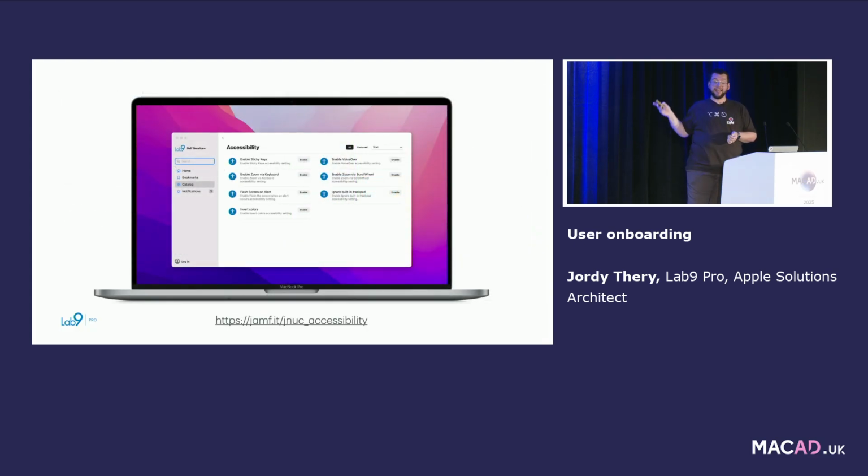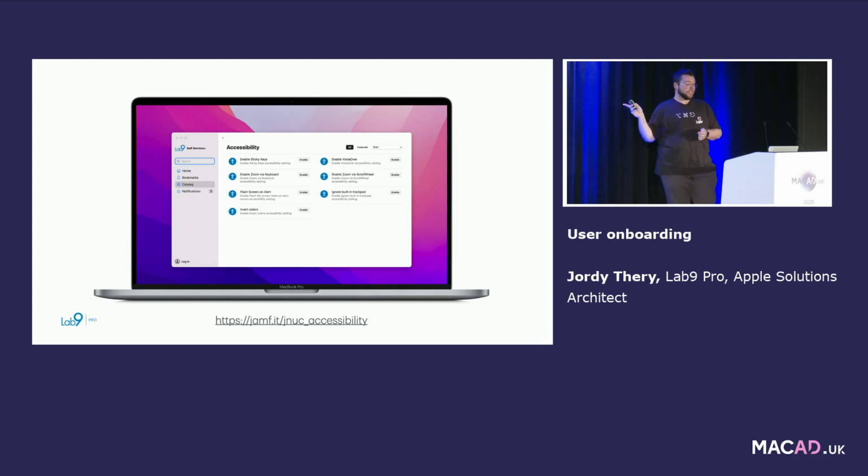So accessibility, again, two things on the slide. Bottom is a link from a session at JNUC. Yes, I know, yes, another session at JNUC. Lab9 is a very Jamf-heavy company, so we have a lot of resources coming from Jamf. This one, however, has nothing to do with Jamf specifically. If you go to that link, you will get a tutorial that shows you how to create a shortcut that will ask the end user what their accessibility needs are, and then as a result, they will get a note in their Notes app telling them what accessibility options are available for them and how they can enable it, which I found pretty cool.